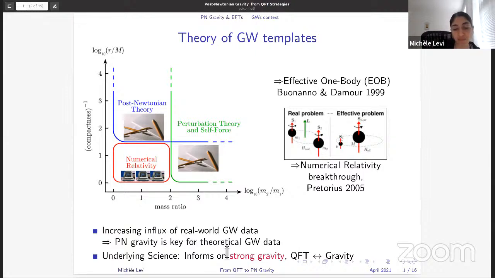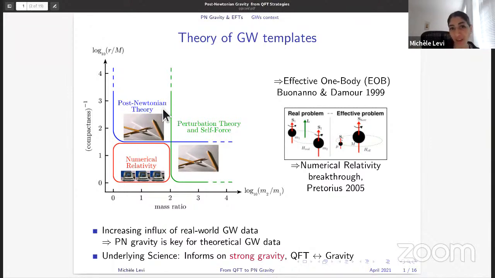And so, a frequently asked question, I just want to clarify. My work is all about effective field theory of post-Newtonian gravity, which is an independent methodology in order to produce results in post-Newtonian theory. Any other methodology that informs post-Newtonian theory is as good. Recently, there emerged some methods that use or recycle, or some may say abuse, results from self-force theory, which means that we are using results that are obtained for this ratio of masses, and using the effective one-body formalism, we are mapping them to post-Newtonian theory.